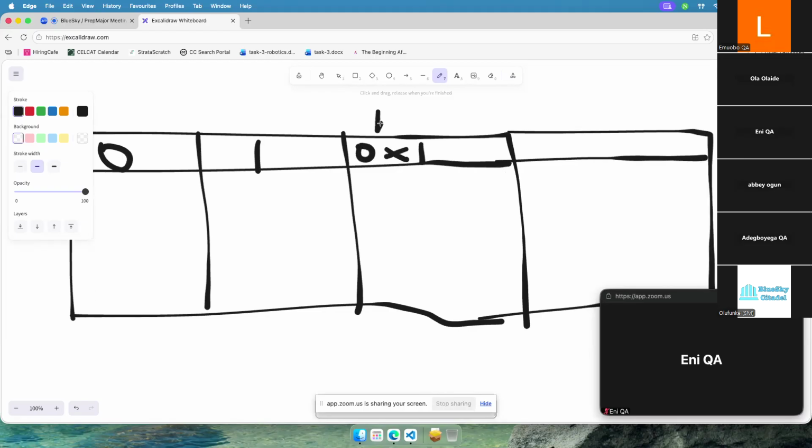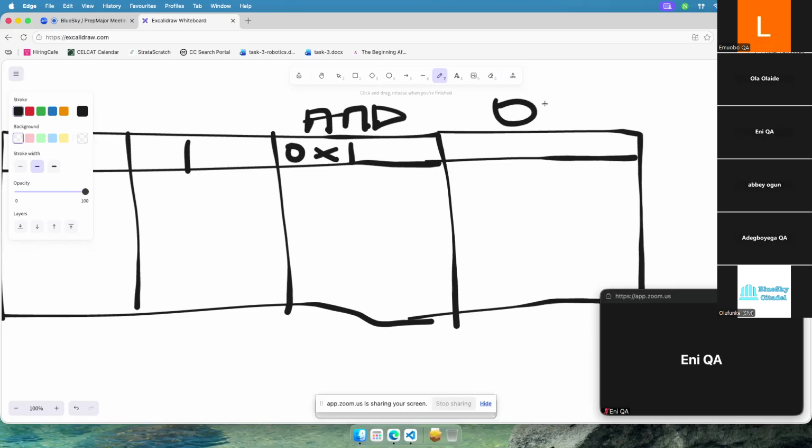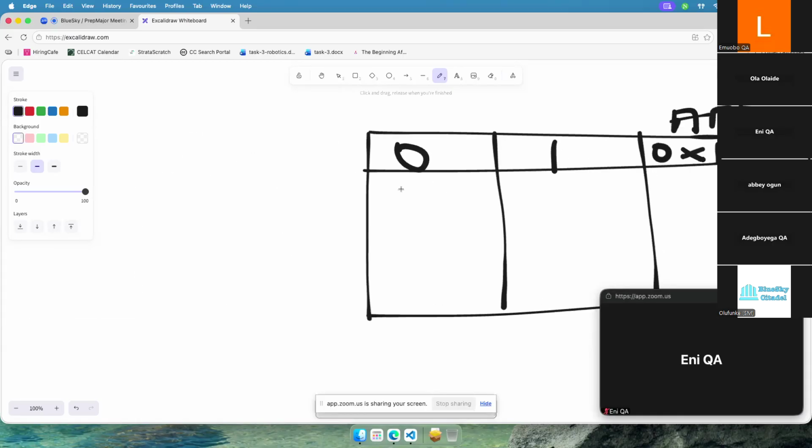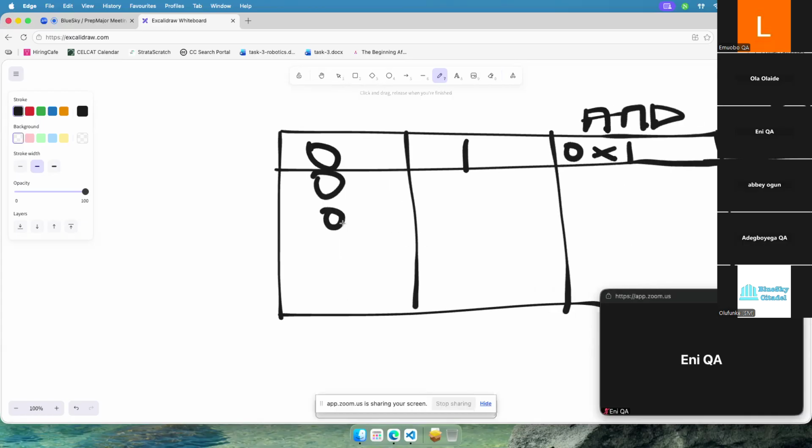This is the AND statement, because the AND statement is like multiplication, and the OR statement is like addition. So this is 0 plus 1. Let me just make it easy for you. So the keyword is 0 times 1.